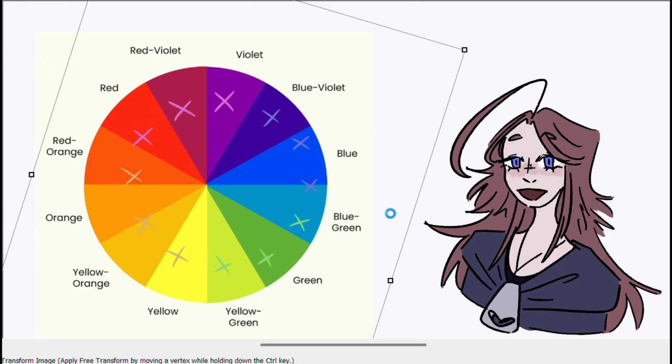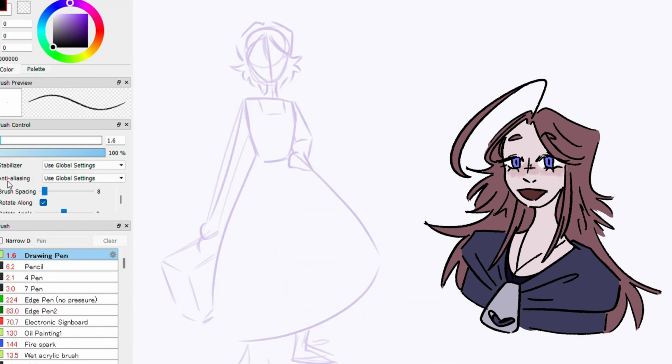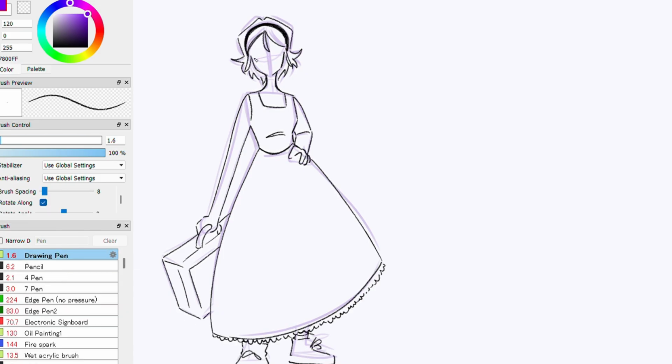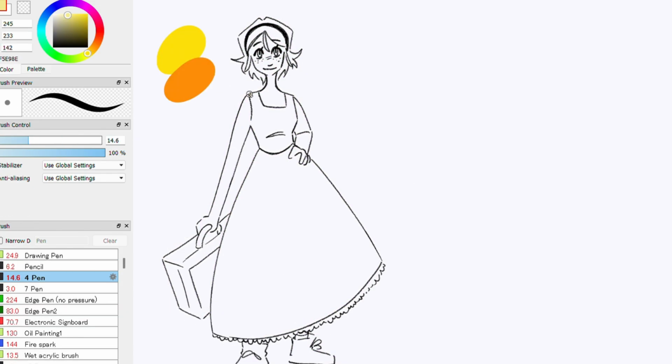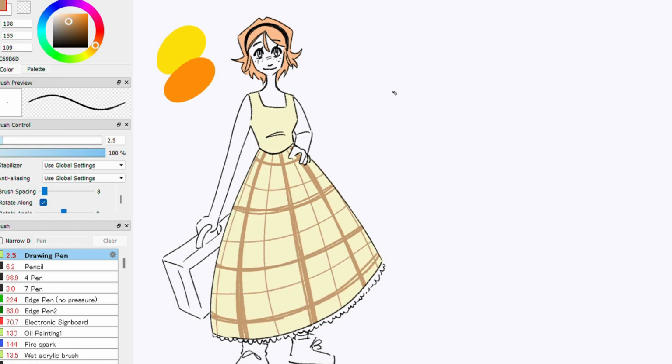I'll demonstrate this color palette on my character Marie, since one of her outfits fits into this style of coloring. I'm using yellow as my base, and I'm going to pick orange and orangey brown colors to go with it. When done right, an analogous color palette can look really nice, and it gives a flow to your art that you don't really get with a mixed palette. I love how the end result turns out.